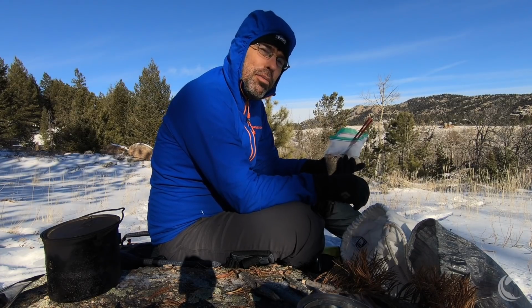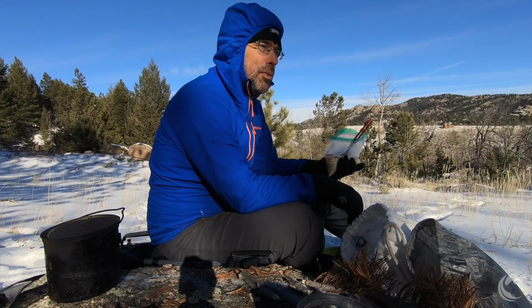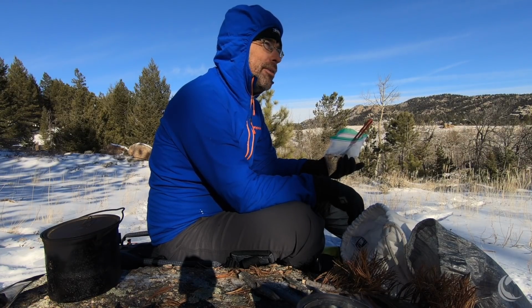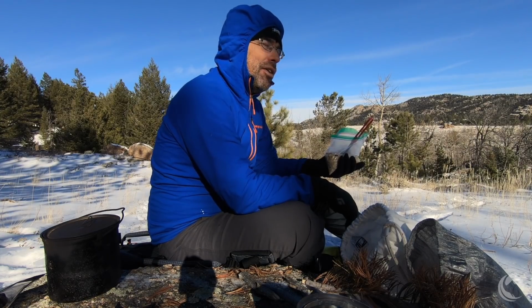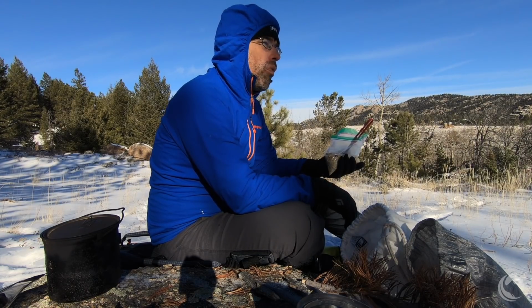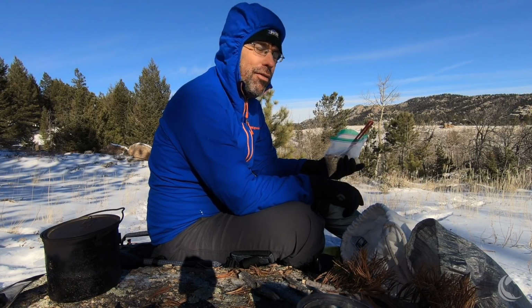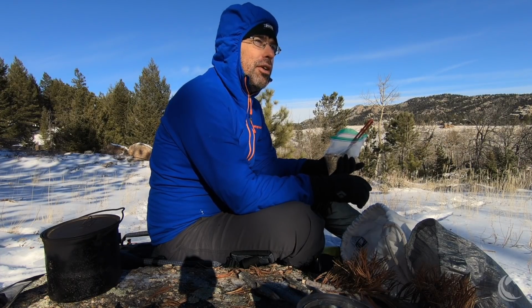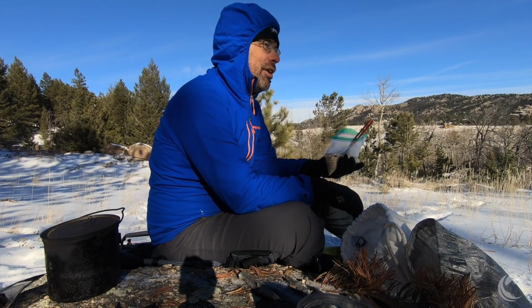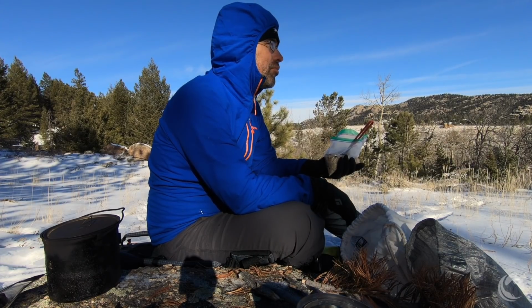But I was also in the bivy sack, and that really helps prevent heat loss because of the waterproof breathable fabric. I had no condensation in my bivy. I seldom do in dry climates like this, even when it's really cold. But I attribute that primarily to the eVent fabric. I think eVent is a critical material for bivy sacks specifically. I found it to be much more effective than Pertex and Gore-Tex.